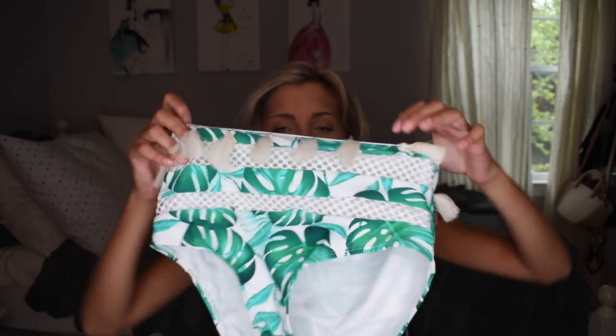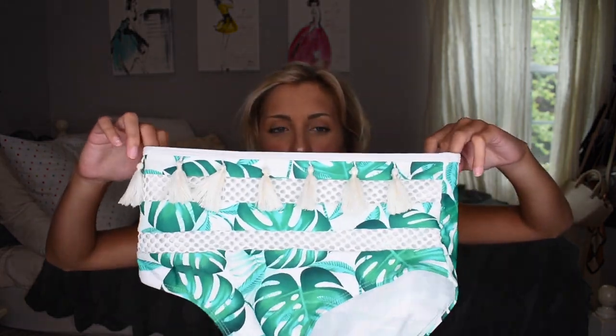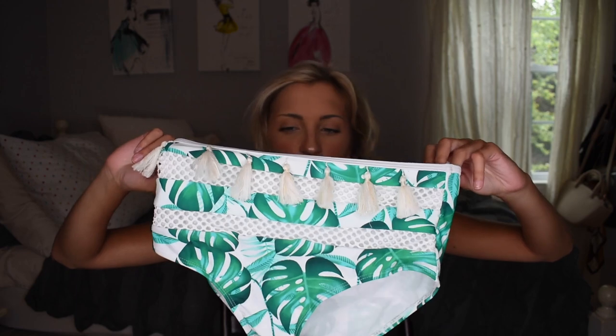I know Revolve sells a lot of bathing suits like this, and a lot of higher-end boutiques have been sharing styles like this. I've seen Shein, Zaful, and Cupshe knocking off those styles and making them affordable. This bathing suit is under $20. None of the tassels came off on this one and they feel a lot more secure. If you watched my AMI Clubwear video, I shared that gorgeous yellow tassel bathing suit and said putting it in the washer ruined it. So I'm not going to take a chance — I will hand wash these when I go to wash them, just because I'm a little nervous the tassels might fall off.